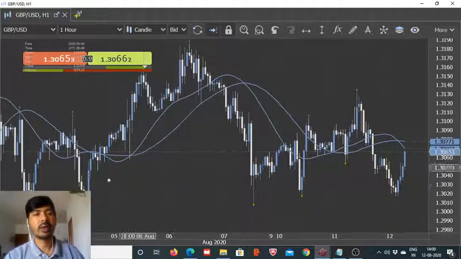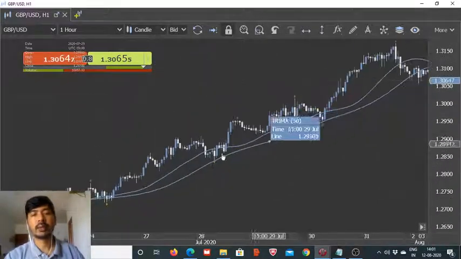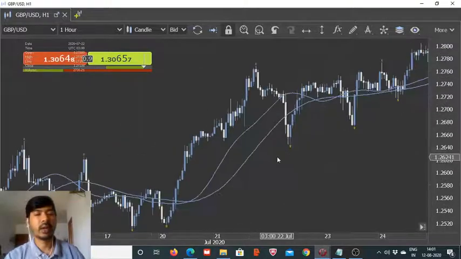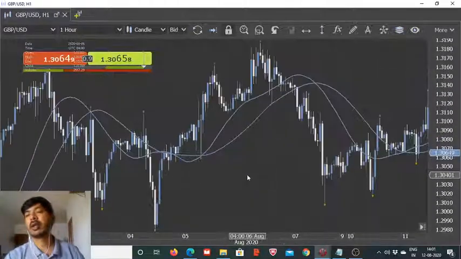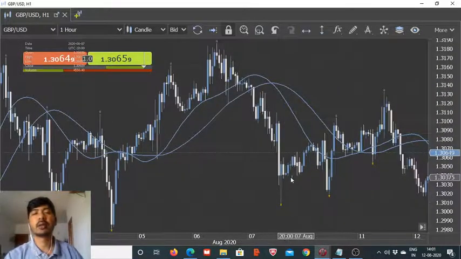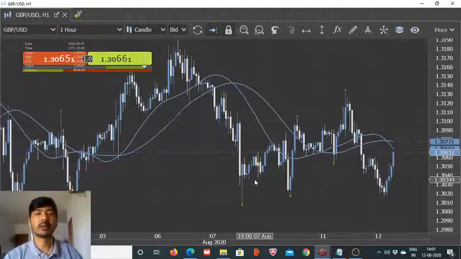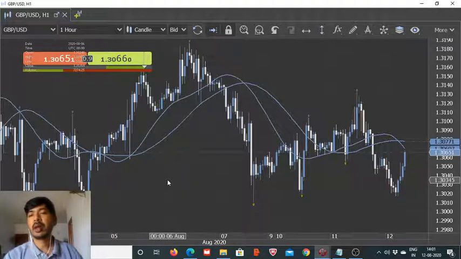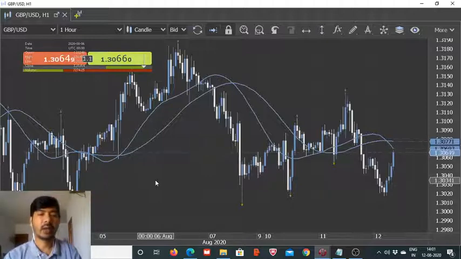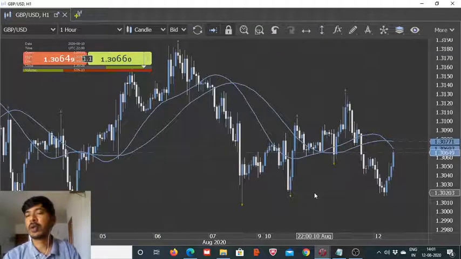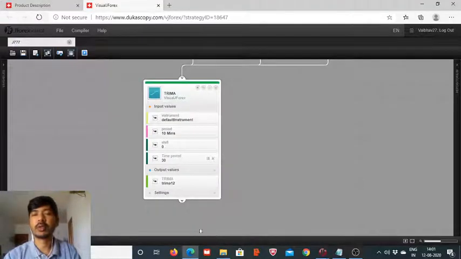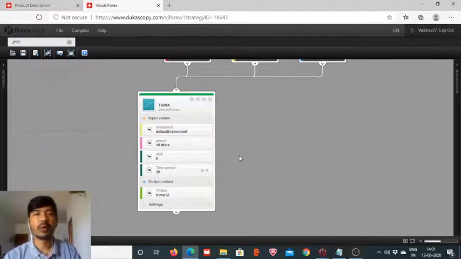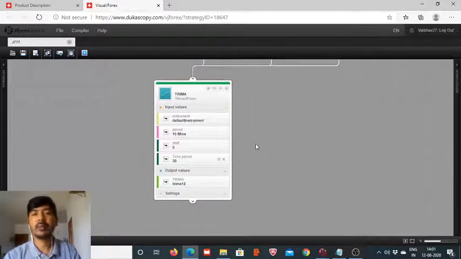You can observe that we have these crossovers happening at different points in time, and this crossover setup can also be used. So there are multiple ways in which you can utilize this TRIMA indicator to act as a guiding light for your setup, and to see which is likely to be more profitable. You will have to do the experimentation and then observation, and also run the historical data testing after you have developed this on the Visual JForex platform to figure out what is likely the optimum setup.